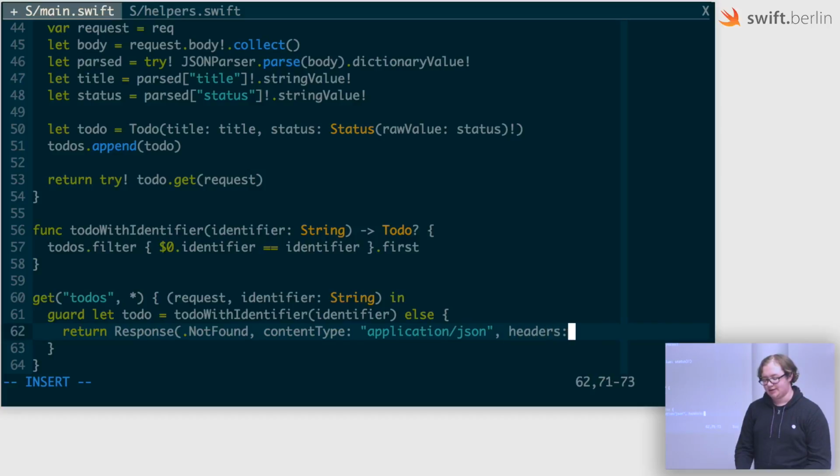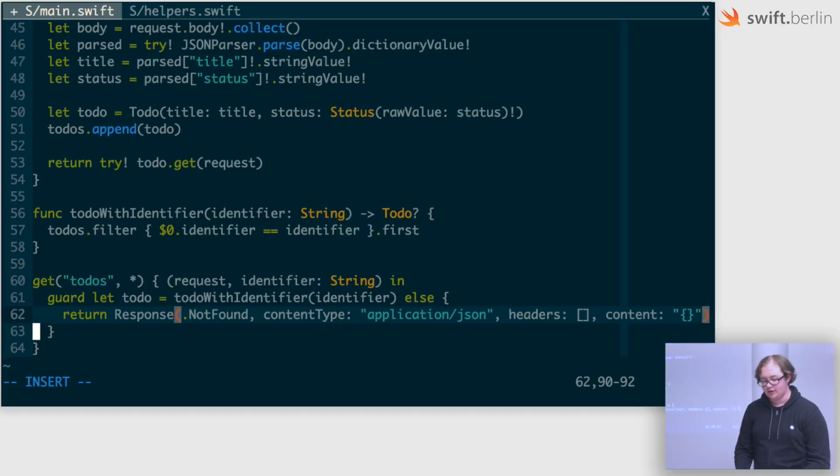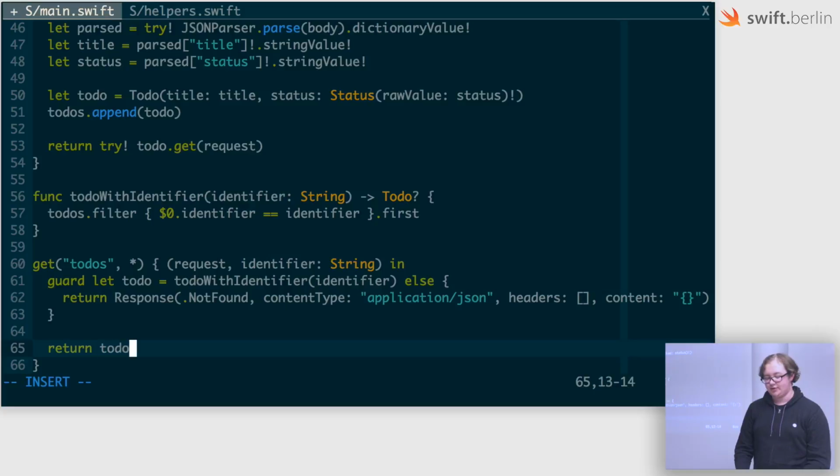No other headers and content of an empty object. And then, otherwise, we're going to return the to-do.